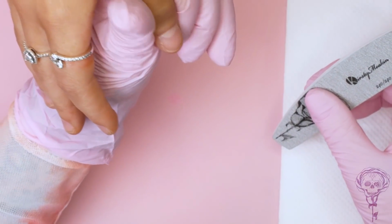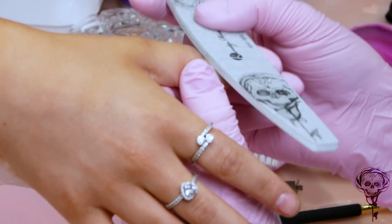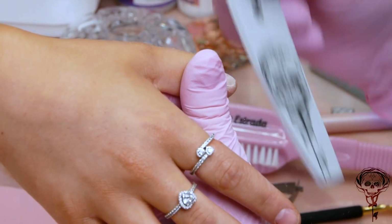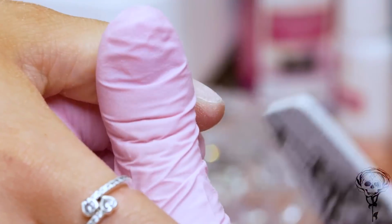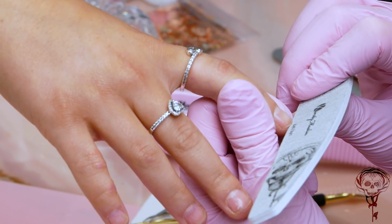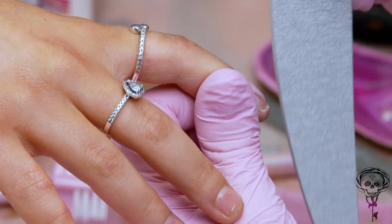So we've got a lot of shine. We're going to remove the surface shine and also make sure you go right up to that cuticle, because any of that non-living tissue that you might have missed, we can get that off as well. We're not pressing too hard. We're literally just taking off that surface shine, so it creates a bit of a key for the acrylic to sit on and adhere to and have great adhesion. If there's any huge amount of length, we're going to take that down, but there's not really. We just want to leave a mil or even half a mil, because we're going to sculpt these today. So I'm going to do that on all the nails.